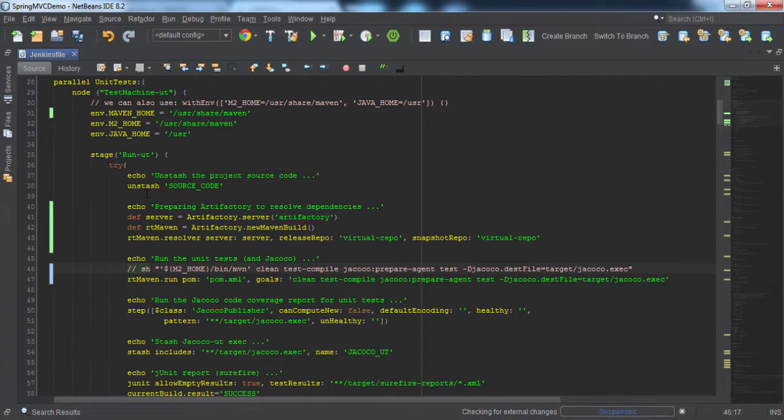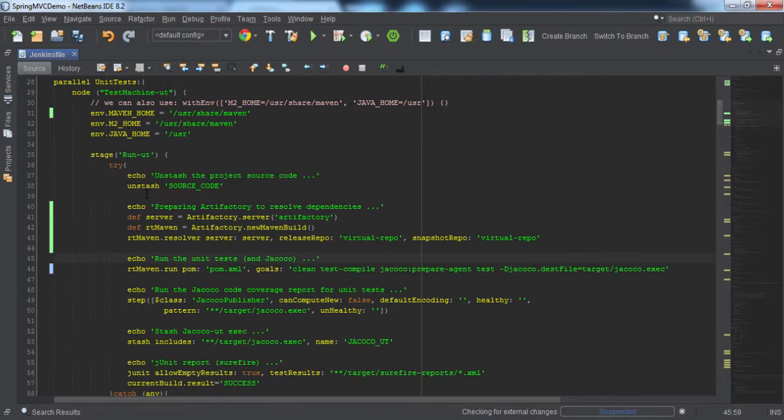And now actually we can remove this line, we don't need it anymore. Okay, we can now save, and we will see if, when the pipeline executes the unit tests and tries to download the dependencies, these dependencies will be provided through Artifactory.